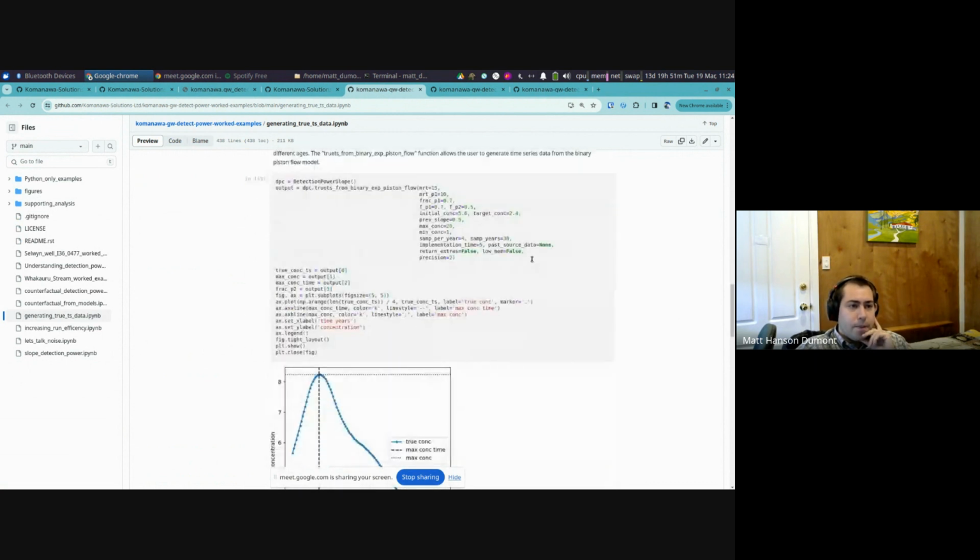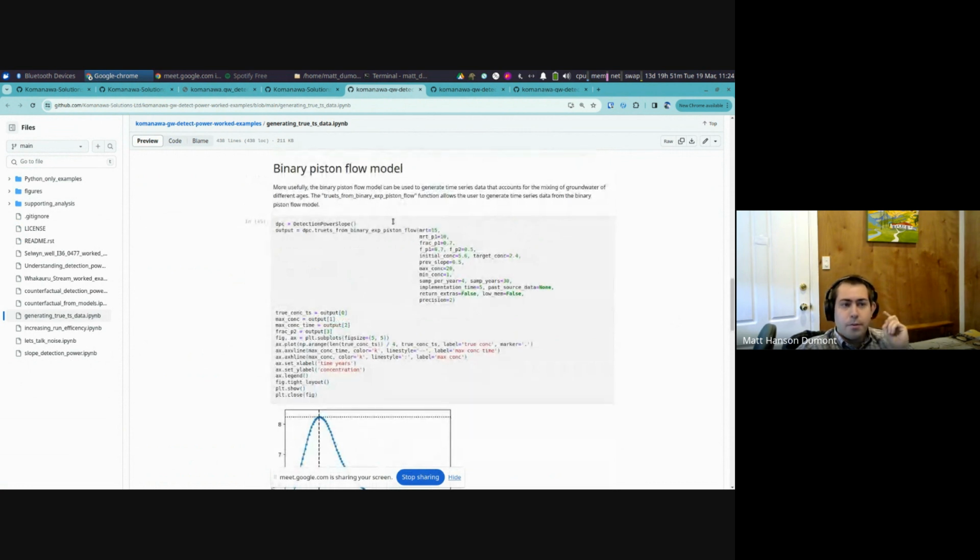In terms of doing that analysis from the source, from the receptor concentration and predicting what those source concentrations could be, that Whakauru example, it's pretty simple. There is a function here, which is true time source from binary exponential piston flow.